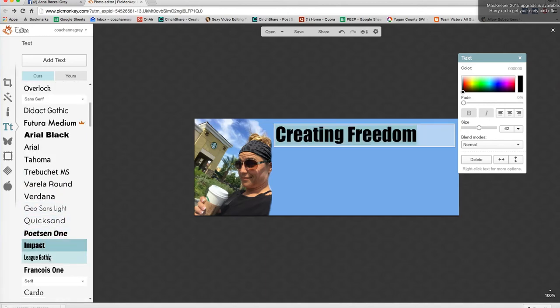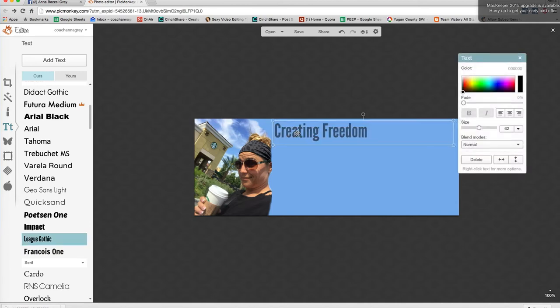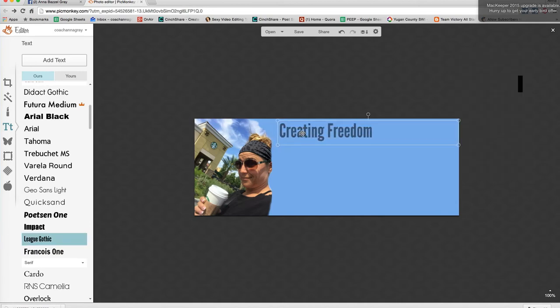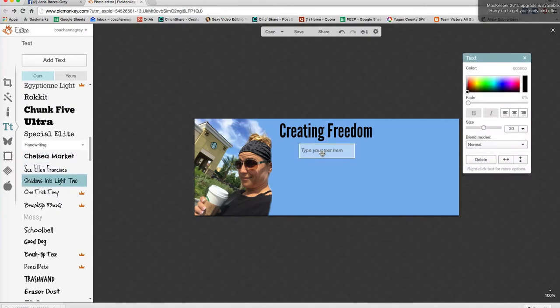whatever really fits. I like to just kind of go through and see what looks like it fits and makes it really clean. This may take a little time to play around with it, but the end product will be worth it.